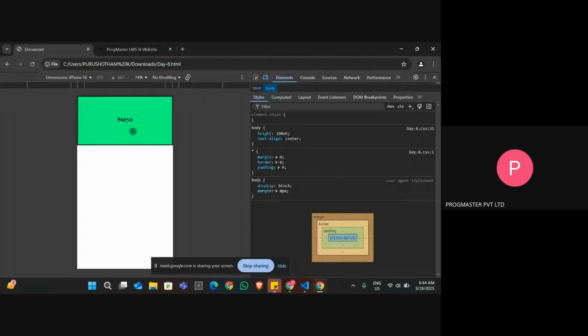This is how it will look in the iPhone, but it is also reflected in the desktop. But on the desktop, I want space on the left and top, right? But it does not reflect in the mobile. So this is how it will work. What we need to do is learn media queries. Media queries are a different concept and it is the final concept. Media queries will help us write separate code for the mobile.